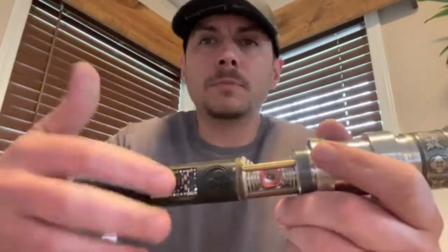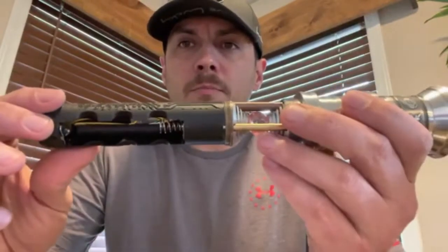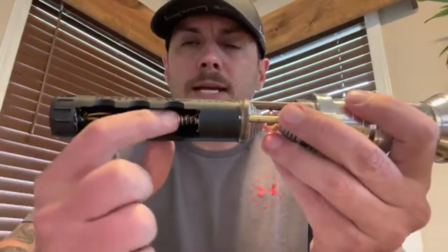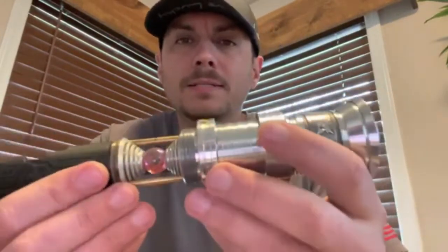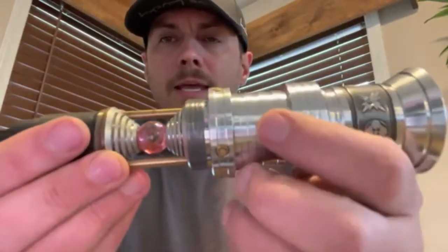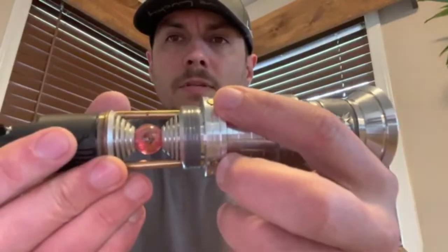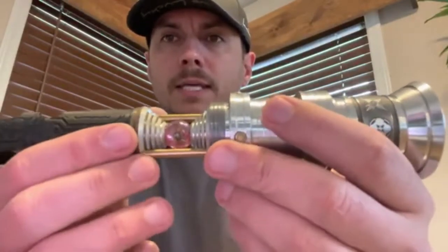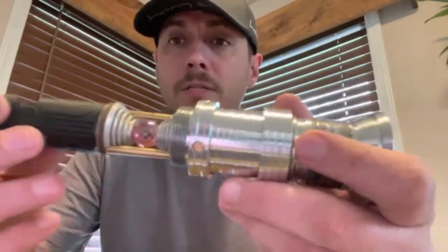You've got a 28mm Smugglers Outpost Elite speaker, a removable battery — spring side is the negative side. This is a two-button setup with plunger switches that came with the saber. You also gave me a 3D printed part to hold the actual tactile switches — we'll get to those when we fire it up because there is a way to press those down.